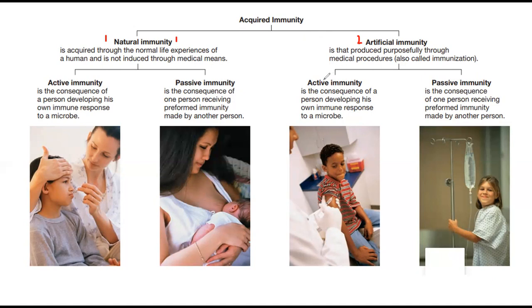In artificial immunity there is also active and passive immunity, and natural immunity also has active and passive immunity. But first of all, don't be confused; just think about natural and artificial. Then it will be easy. First you should clear up the concept of natural and artificial. When you are clear about these terms, you will not be confused about active and passive immunity. I will give you examples, and with the help of examples I will make natural and artificial immunity clear to you. So let's proceed further.